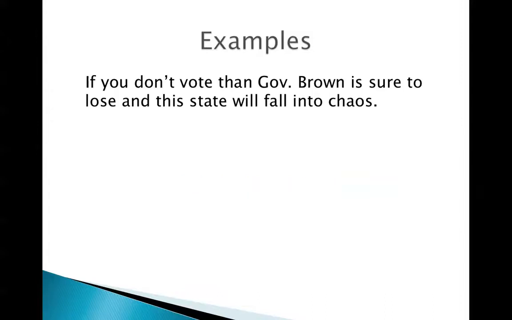Here's the next example. If you don't vote, then Governor Brown is sure to lose and the state will fall into chaos. Pause if you need to, think about it. What logical fallacy is this? If you're back from pause, okay, either you vote for Governor Brown and everything stays fine, or you don't vote for Governor Brown and everything falls into chaos. Okay, this is a typical scare tactic, which is a misuse of pathos, setting up a false choice. So this happens very often in political discourse.